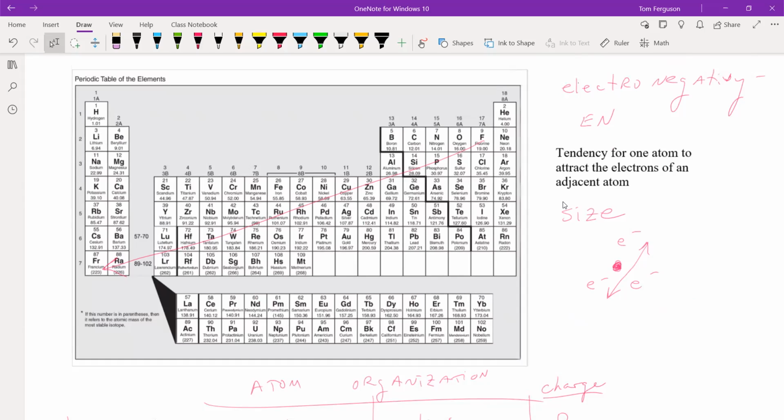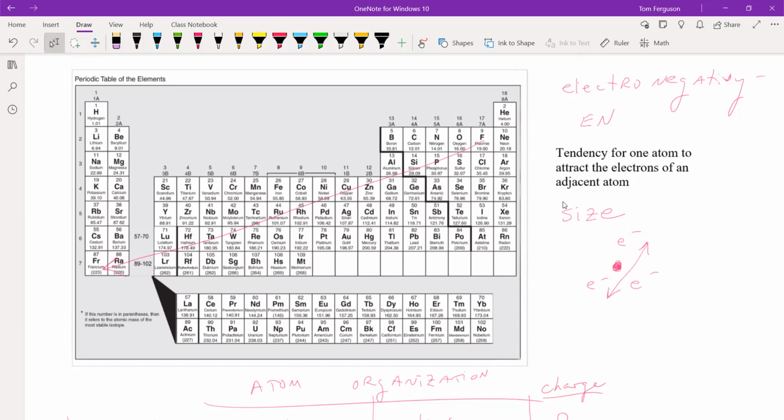Elements have a tendency to form an ion for stability reasons. Now, in this class, I'm going to stress, if things are unstable, there's a likelihood that they want to become more stable. If they're already stable, what's the point of reacting? Because you're already stable. So the noble gases are very, very stable. I mean, they are happy to be by themselves. Everything here is inherently unstable.